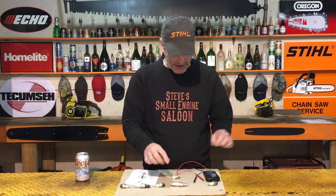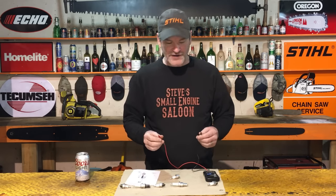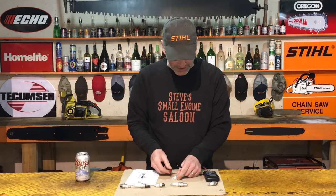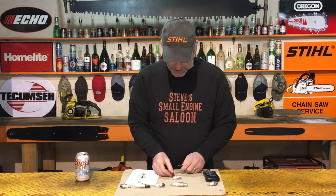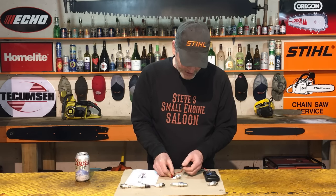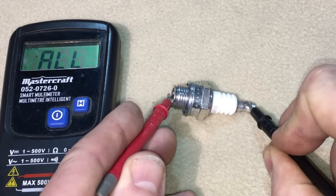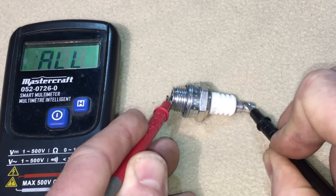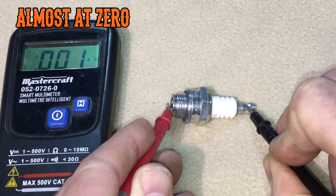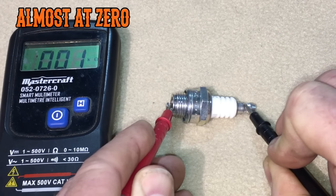So what we want to do right here is turn our multimeter on, and we want to check for continuity through the center electrode. How we do that is we touch right where the spark plug boot goes on, and then we touch the other end, right at the tip in that ceramic insulation. That's your center electrode. We touch that, and you hear that? That's continuity on my multimeter.